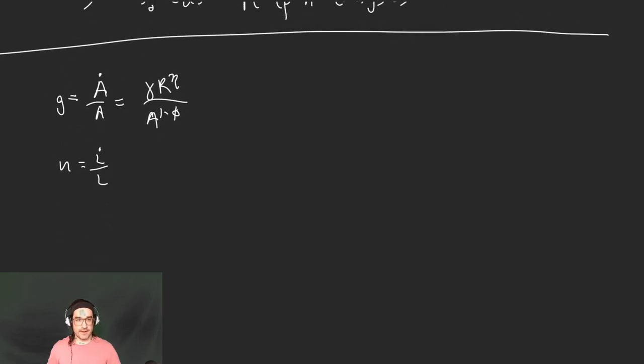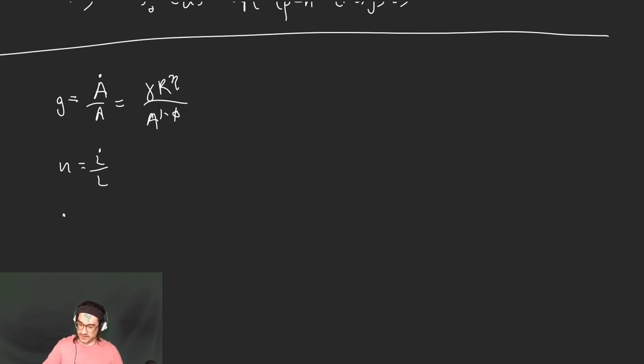And also let's say that R is some fraction s of L. I'm doing s, I guess like saving, but with research. So it's different from the Solow s, but it's also between 0 and 1, and it represents some sort of intertemporal trade-off, so let's go with it. So if that's the case, then R is also growing at rate n, and that's good enough for us.